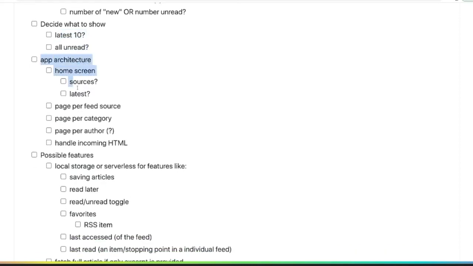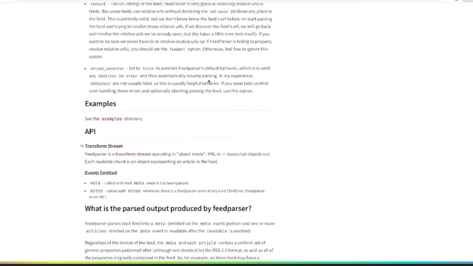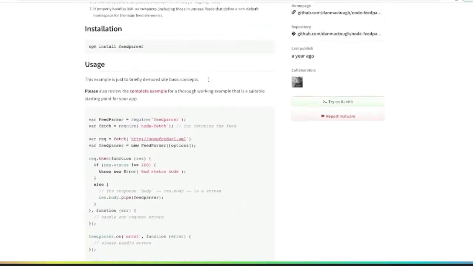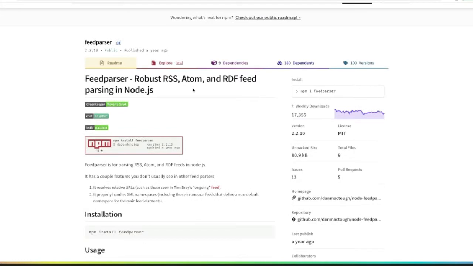Today, we're going to really focus on the general app architecture, so getting some layouts and templates set up, not styling them, but just getting them prepared. We're going to start to experiment with adding in a node package that I found that I think is going to be a good one to get us started on fetching feeds. We'll see how that works, and how far we get with that.